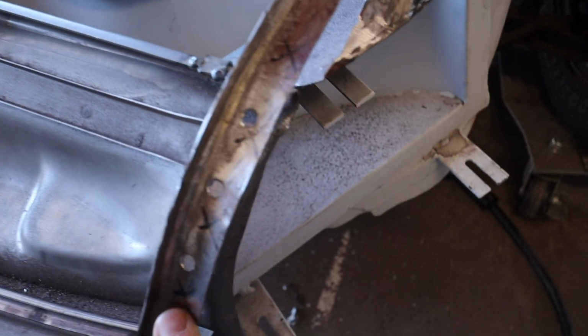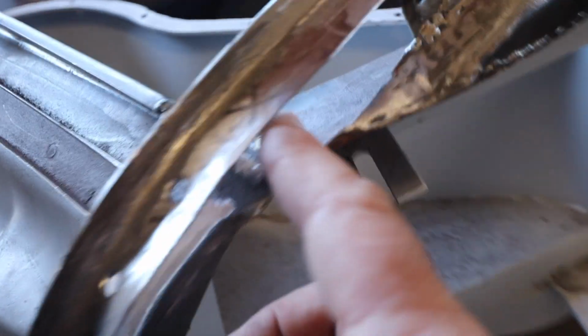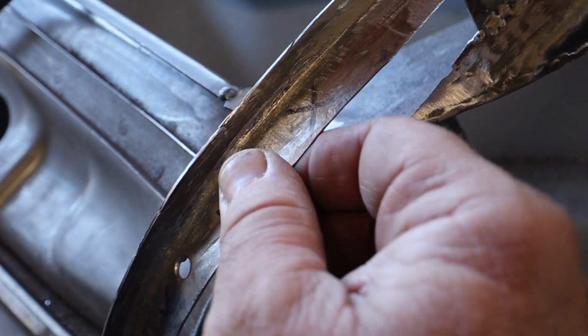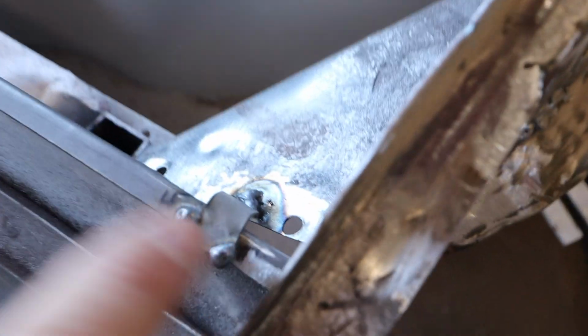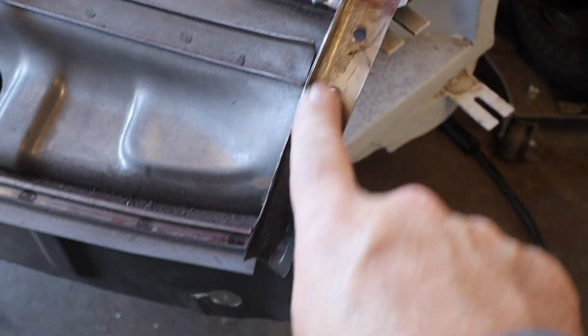So here we are, I've got each piece now, each extension that I made is welded on, I've got it all burnished back, and as you can see, I've got about a finger width. I got some thick fingers, but I got a finger width that I have to raise this entire latch panel. So I think what I'm gonna do is cut this piece off and raise it up and clamp it, and effectively, this piece needs to stay straight.